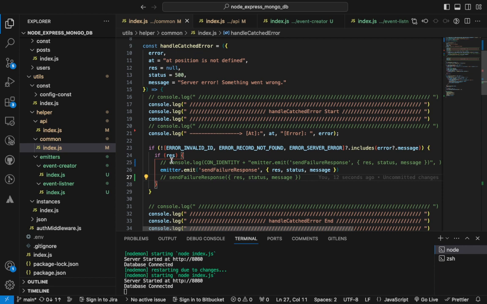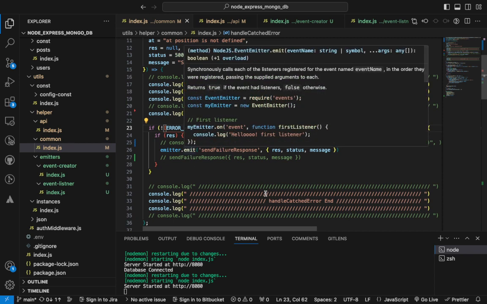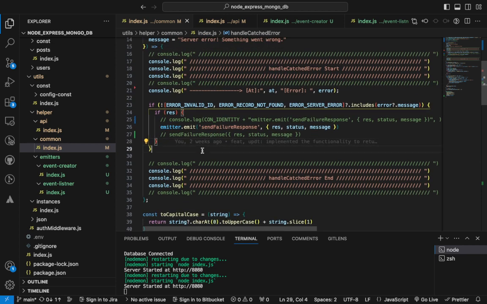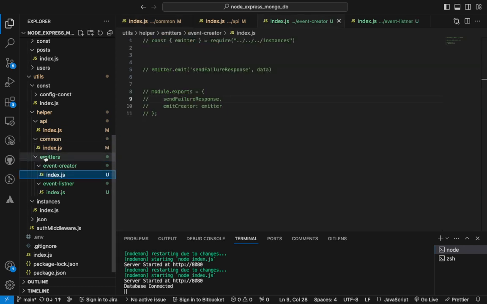Basically the error was circular dependency. I was facing the error of circular dependency. It is a normal error that we face in a Node.js application or Express application. It is a common issue. To handle that issue, we can use the event emitter, and I have used it here. So let me follow the best approach, as much as we can, to handle these emit listeners. I have created a folder, emitters.